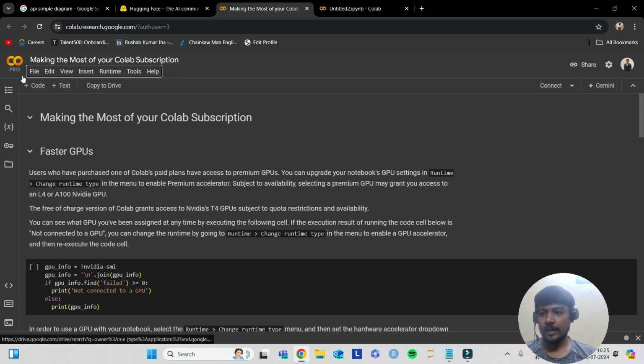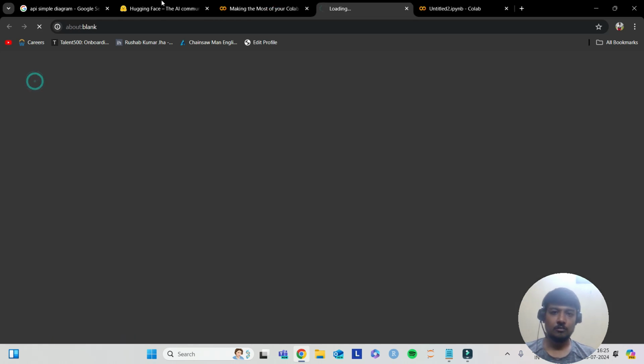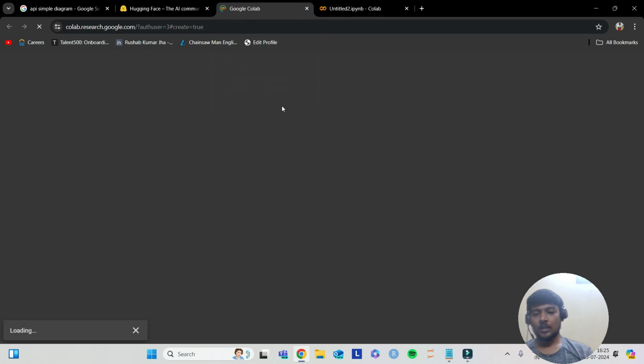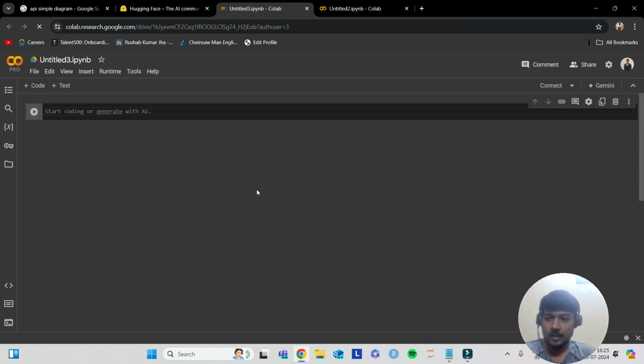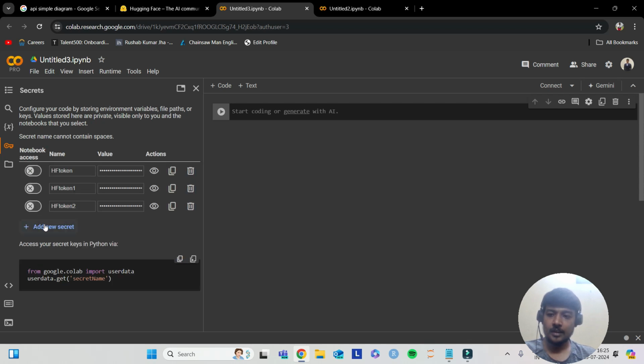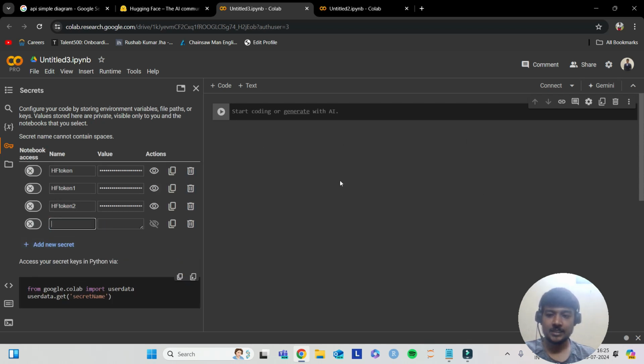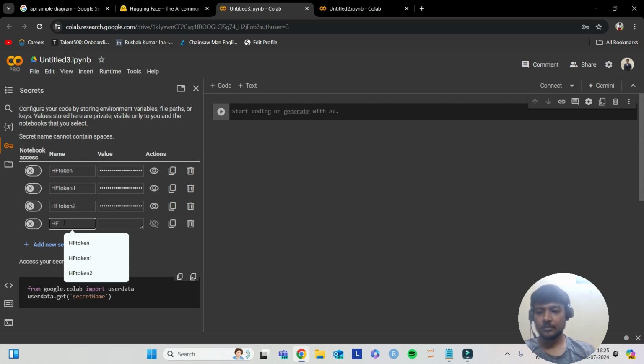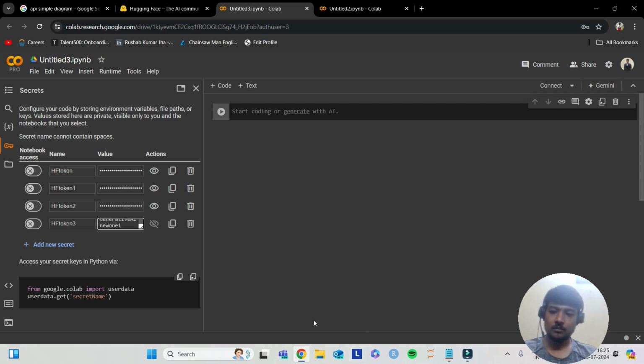Now let's go and create a new notebook from scratch. Let's do that. Once you create a new notebook, the Google Colab notebook will open. It'll take a couple of seconds to load. Once it's back online, yeah, it's there. So on the file part, what you will do is that first of all, you'll go to the secrets. The token that we had seen right now, right? We'll create a new secret token for the access token information, and we'll name it something. Let's say HF token 3. We name it this way, okay? And then we paste the token information as well. So we have to first save it.